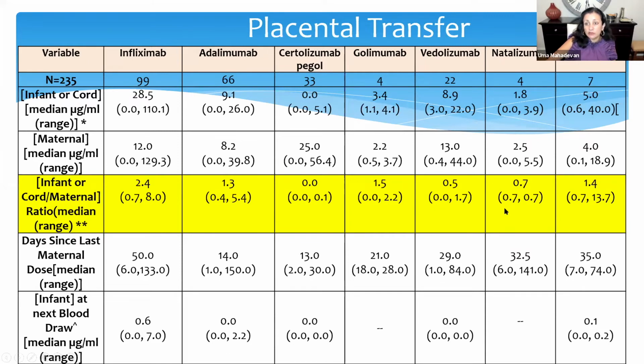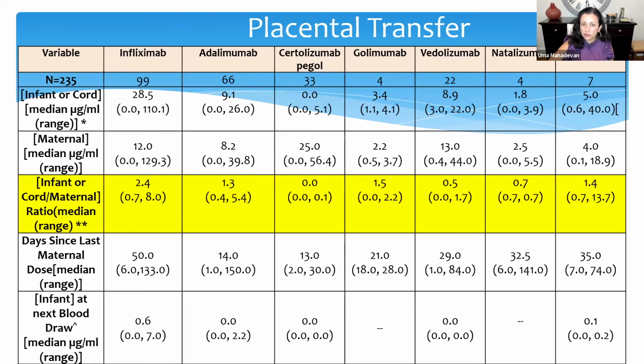Natalizumab is IgG4, while all the other antibodies are IgG1, so it makes sense that there's limited transfer here. But vedolizumab is IgG1 and still had limited transfer, with the baby having only 50% the levels of the mother. Why that is, is not clear. It may be a newer epitope or something we don't quite understand. But the good news is that it's low levels. And tofacitinib is different because it's a small molecule. It's a pill.